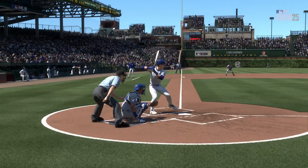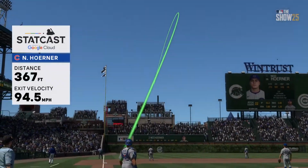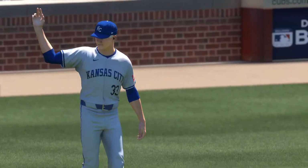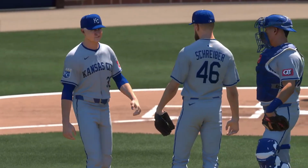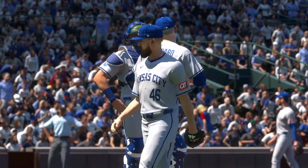He got on plane with that high fastball, then look how his bat stays in the zone for a long time. Absolutely crushed that pitch. Here comes the skipper, and we're going to see a pitching change in this spot. John Schreiber departs, and a home run really bit him today as he exits on the hook for the loss. New arm coming on after the break.